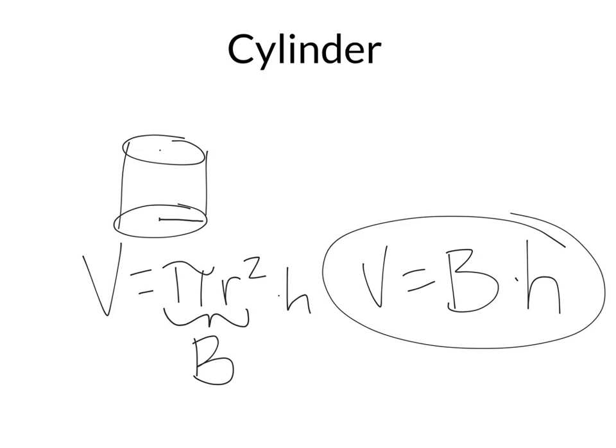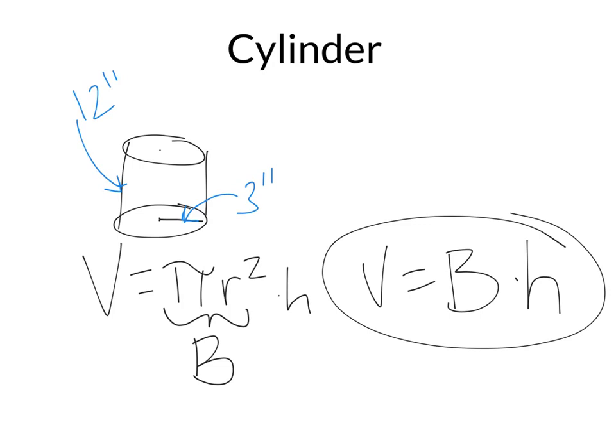So let's pop some numbers on this bad boy and figure it out. Let's just say my radius, right? What if my radius was 3 inches? And let's say my height is 12 inches. Okay. That sounds like fun. Not at all to scale, but whatever. Let's find out our volume.